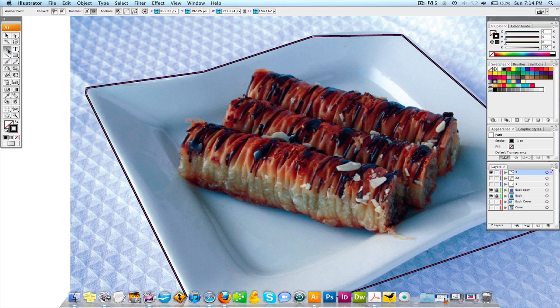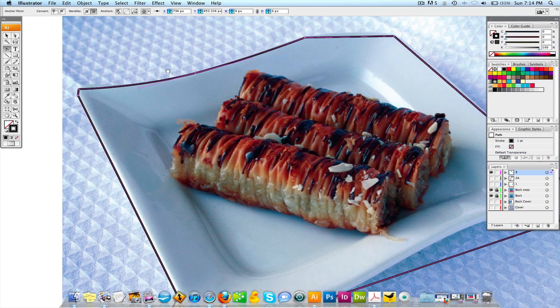So what you would actually do is, if you don't know that keyboard command, you would just come in here and select this. And when you select this point, click and hold down. Now move your mouse around just to get an idea of what it's doing. It's adding the ability to make a curve and totally transform the point that you just made. So I am going to let go there, and there you go. There is your curve.